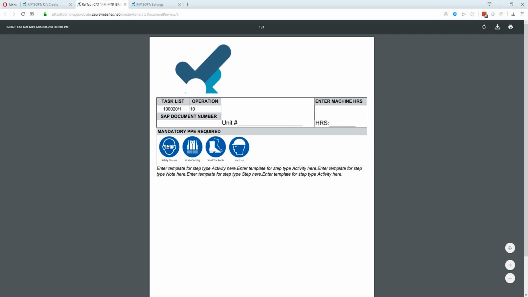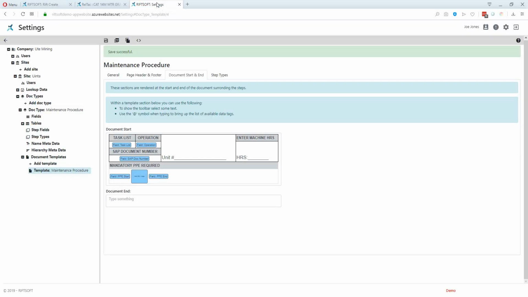Right, as you can see, we need to do a couple of things. This image here is too big and we didn't set the size of that image, so we'll go and do that. This looks very good here. PPE looks great, but we don't have any box around it, so we need to do that. So going back into the settings again, we say this table has black borders.